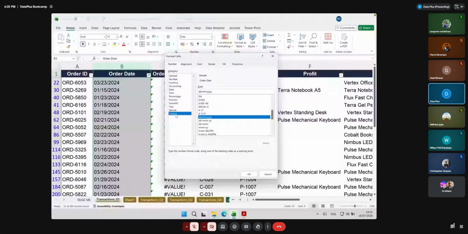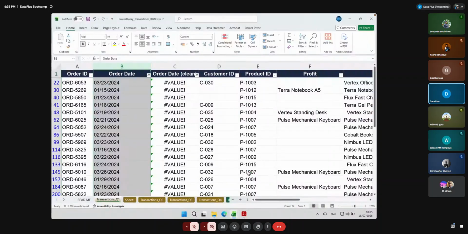You go to date and then more format, and then you click on custom, and you can do this. It is understanding that it is date. You can start with year, month, and day. Let's see whether it could work. It is just looking at me. This is so bizarre. It's really, really bizarre.